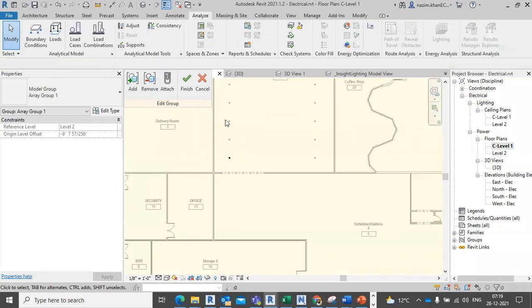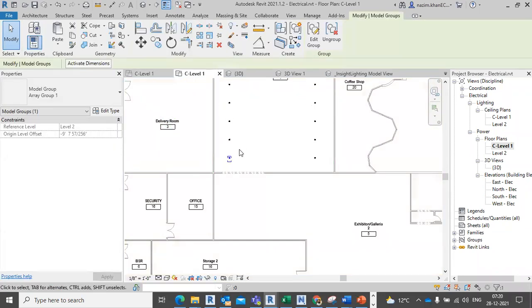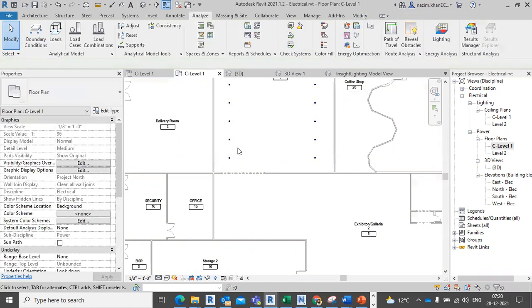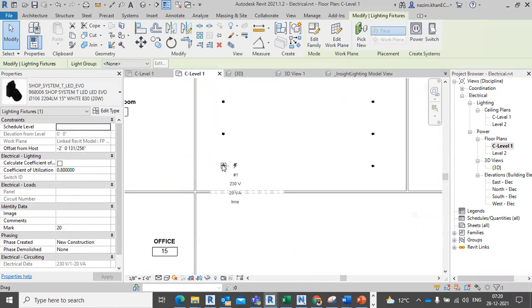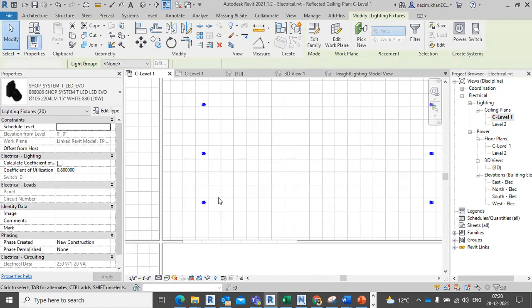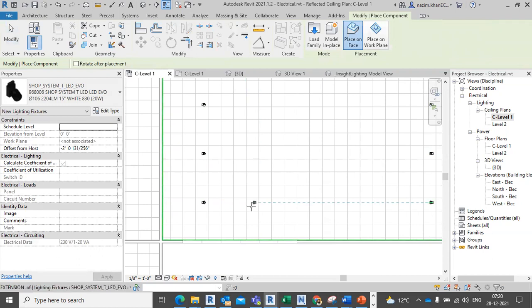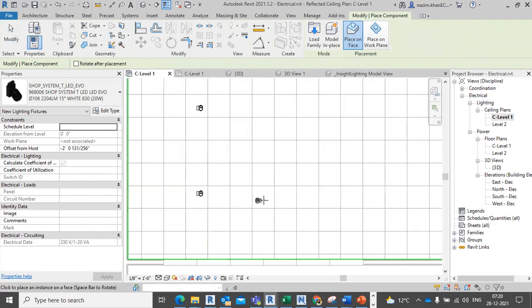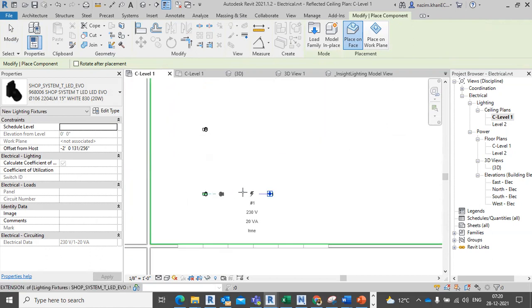We can ungroup all these, so it's not going to be dependent on the group. Then we can create similar lighting in the ceiling plan itself, with the same lining and same gap.